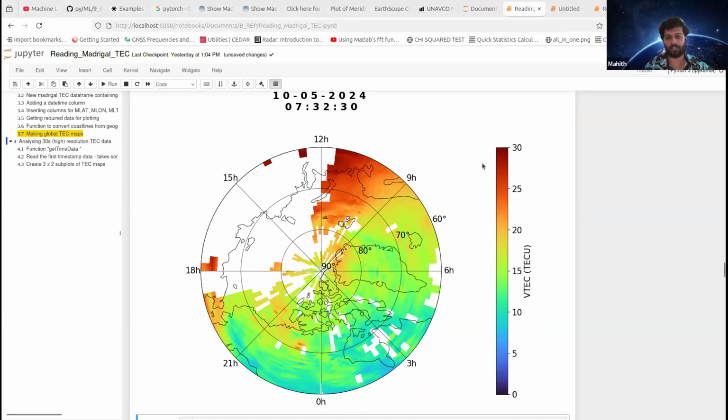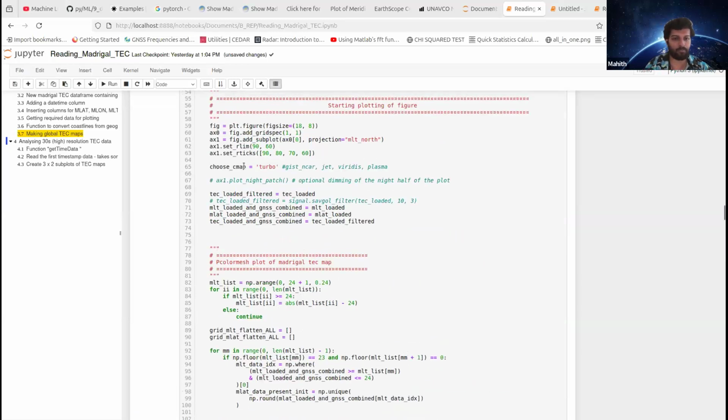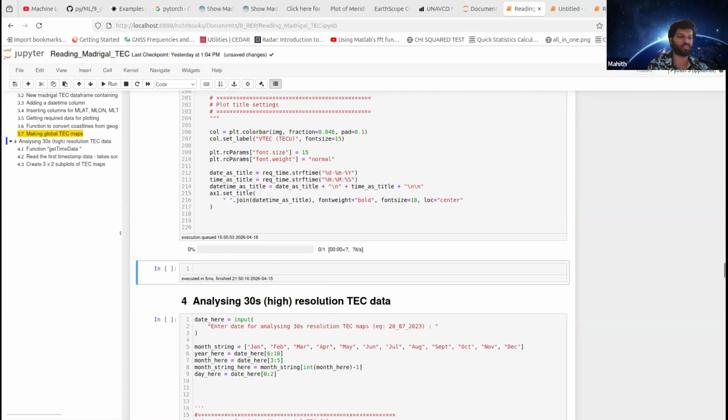All right. So this is how you make a 5-minute resolution TEC map. In case anyone wants to change the color map, I'm using a color map called Turbo. If you want to change it, there is an option to choose the color map instead of Turbo. You can, let's say, go to Plasma. It depends on everyone.